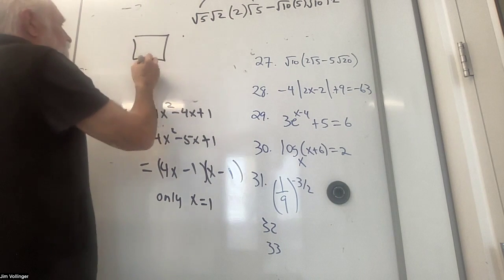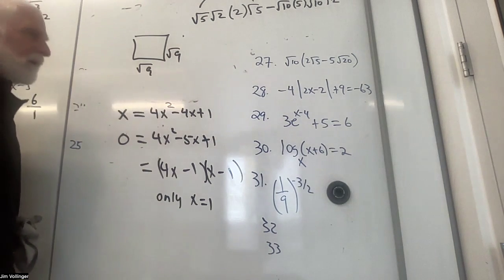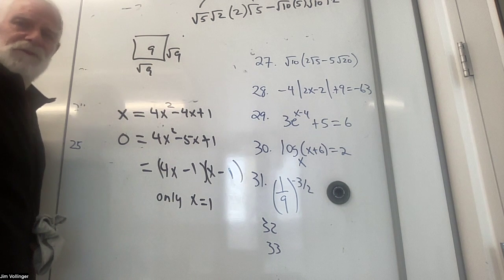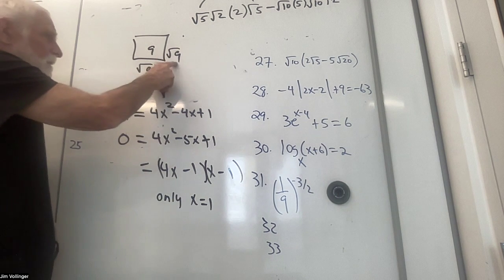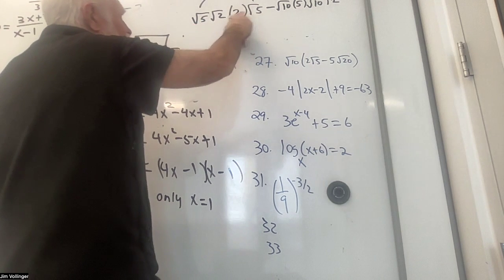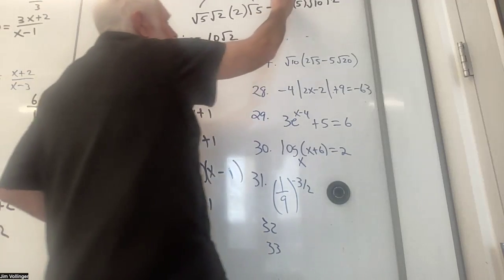Now I've got square root of 5 times the square root of 5, which by definition, let's give you one that you can see. The square root of 9 times the square root of 9. What do you get when you do that? Some of you might have to say 3 times 3 is 9. But after you do it once, I hope you can see the square root of 9 times the square root of 9 is 9. So the square root of 5 times the square root of 5 is 5 times 2, 10 root 2. Over here, we have another one.